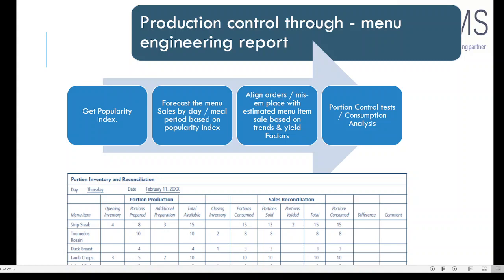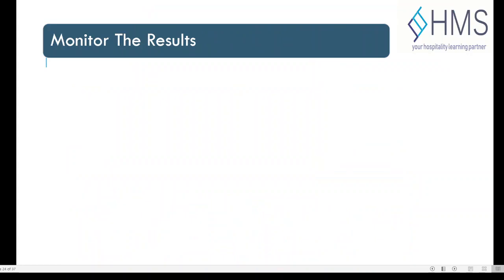General items like beef, chicken, fish are very difficult because they are used in multiple dishes, right? So sometimes the cost controller takes pains to check the controls, especially when the food cost is very high and there is no other explanation for it. So then the production controls or the portion controls are very, very important.